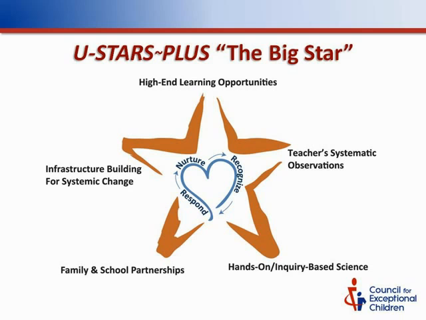The final point of the star is slightly different than the others. The final point is the infrastructure, or building capacity for systems change. In other words, how is it at the school, classroom, and district level that we are going to put this in deeply, so it's integrated into the fabric of what we're doing and not seen as just, oh my goodness, one more thing we have to do.